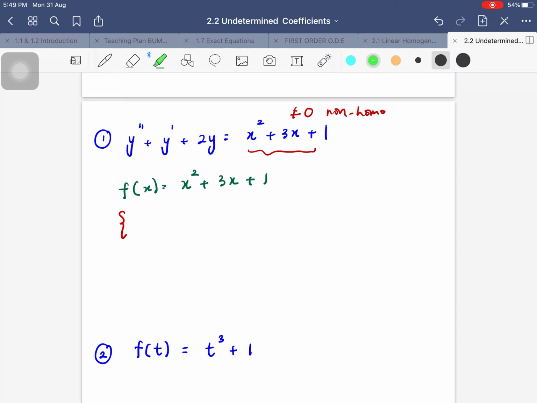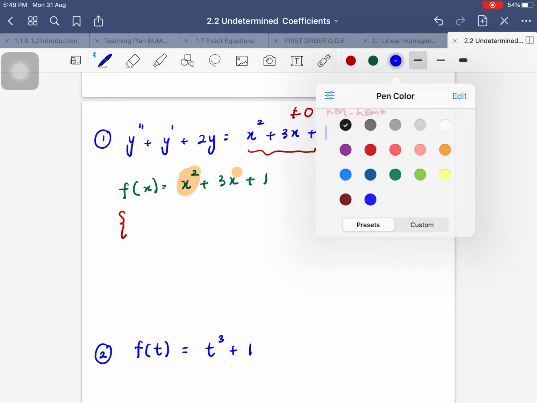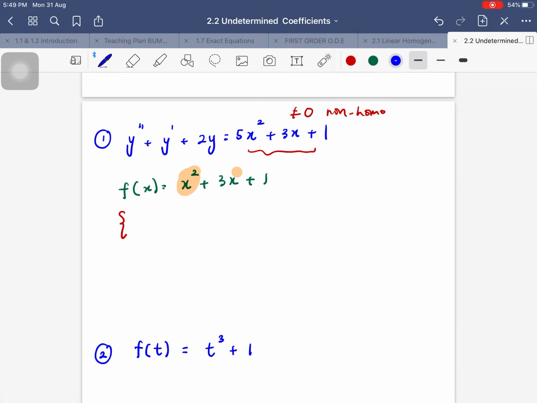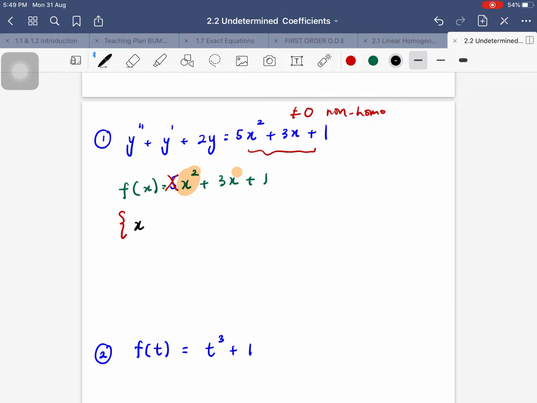So here, what happened is that I have x to the power of 0, x to the power of 1, x to the power of 2. Of course, x to the power of 2 is going to be the highest. Let me put a constant over here to prove a point. So let's say here I have 5, and this is 5x squared. So even when you have 5x squared, remember, you don't need the constant, you remove the constant, you only take the variable. So therefore, for this case, the first element in my family of derivative is going to be x squared. So you pick the highest power of x in there, or if you're using t, the highest power of t, and so on.